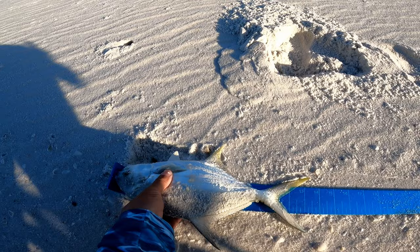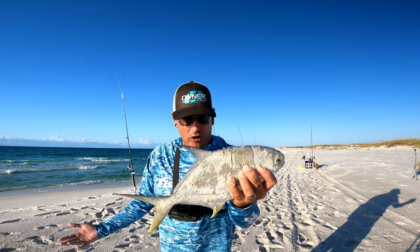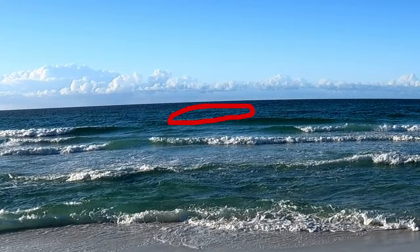Pompano number two for the day. Lately it seems like everything's around 11 to 13 inches — a lot of people call these the schooling fish. I'm going to call it dinner later on, but he's the first I'm going to keep for the tournament. Gotta bring at least one fish, right? Cast this back out, got this one further out in the deeper water.